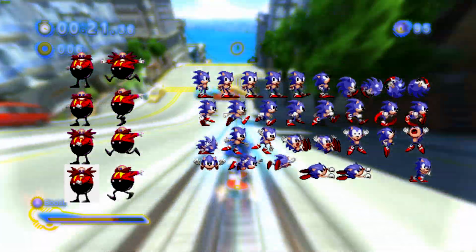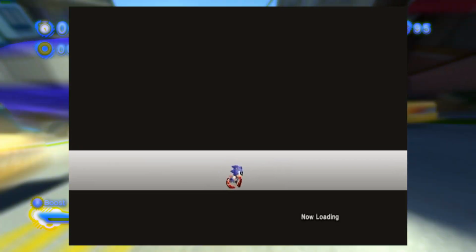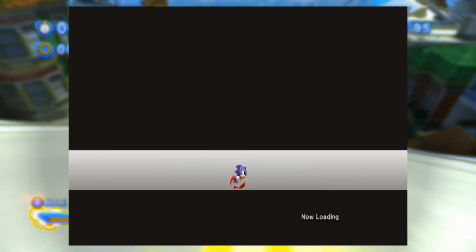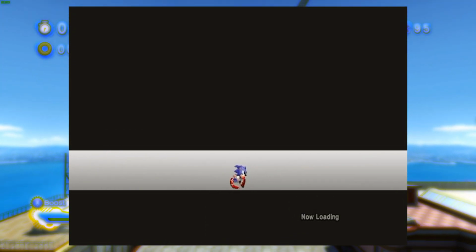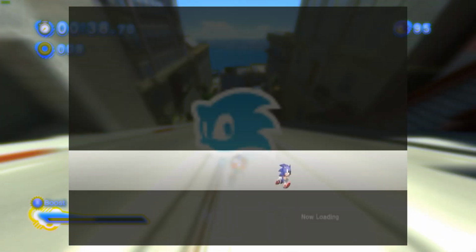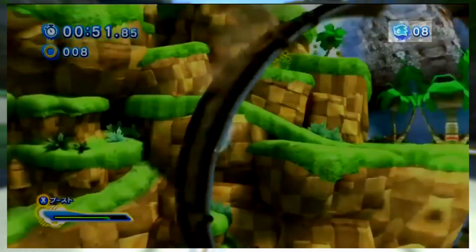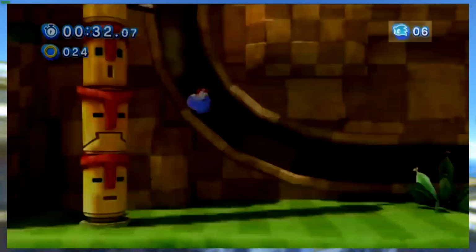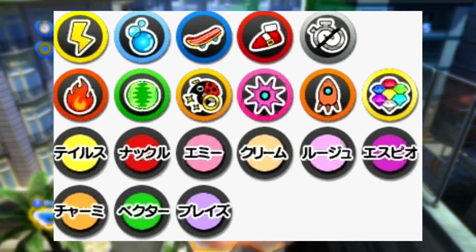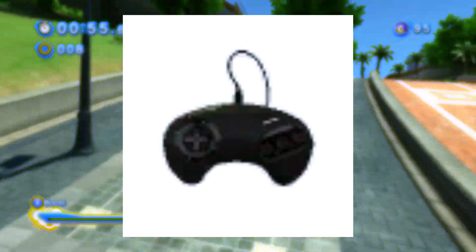The demo contains 16-bit versions of Sonic and Eggman, which would have been used on a loading screen at some point. The Sonic one is used when you modify the demo to dev mode, and even then only the walking frames are used. However, the Eggman one does not show up. Another Sonic life counter is present in the demo. While it was used at one point, it was scrapped for one reason or another. In the game files, all the items, badniks, missions, cameos and bosses, along with the Sega Genesis controller, could be found.